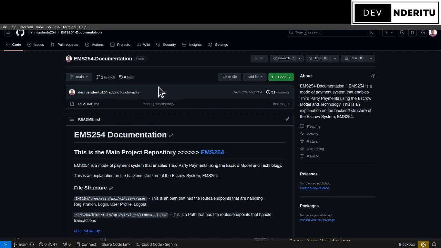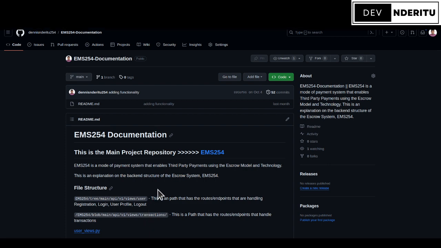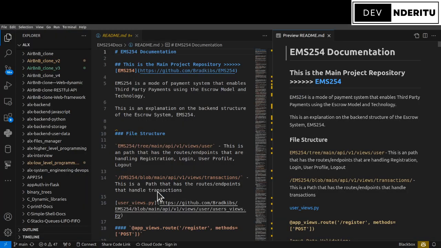The reason why you're not seeing source code here is because I created a separate repository just to talk about this project and have a detailed readme, so that it cannot have any conflicts with the main repository, because it was still under development. So with that out of the way, I will talk about just the basics, so that you can understand where all this is coming from.